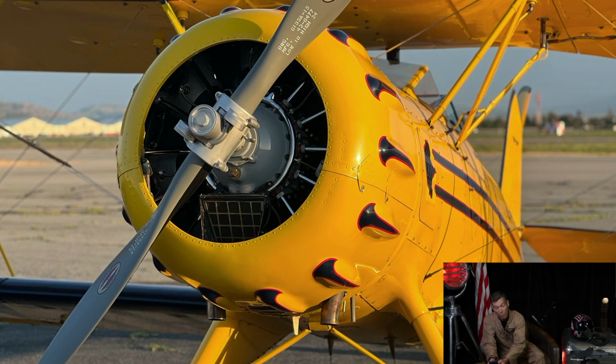From here, you can see the landing lights in the wings. That's a really nice mod. These are the original ones. These are not LED, but it's ready to switch over to LED. I believe they're just plug and play. If you ever choose to do LED, it's no problem. But I've been using the halogen ones. They're bright and they're great. There's a taxi light and a landing light on different switches in the wings.